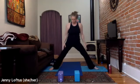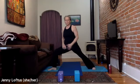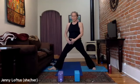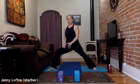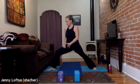All right, let's stand up straight, bring the arms down, turn your feet to the other side, and same, go ahead and let there be some movement in your hip joint. With this front hip, we're abducting, we're rotating, we're flexing. There's a lot going on, so give your body an opportunity to sense into what needs to happen.